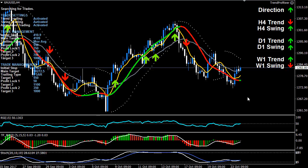To start off with, we're on gold. All right, so gold, we're looking at an upward market. We've got 4 out of the 6 high time frames pointing up, and it looks like we could have a new trend trade occurring. So in my mind, I'd be waiting at this stage. If we had a big move downward, then it would be a valid swing trade to the downside, particularly if this changed to at least a bidirectional trade or back to a sell. But for now, I'm waiting for this trade setup to occur.